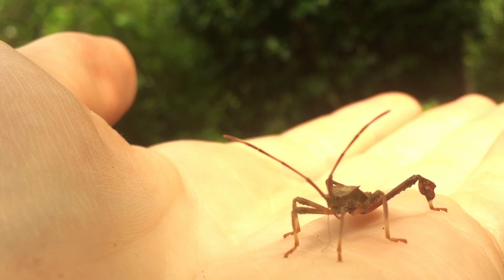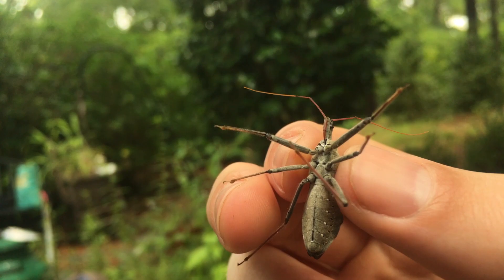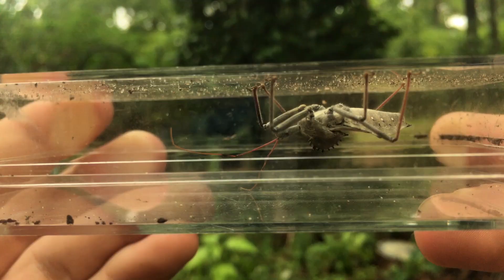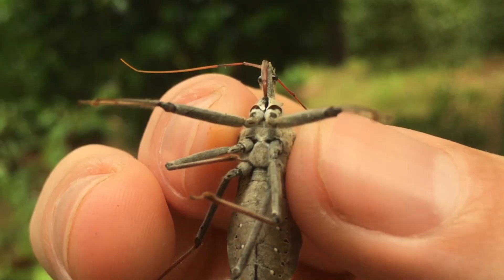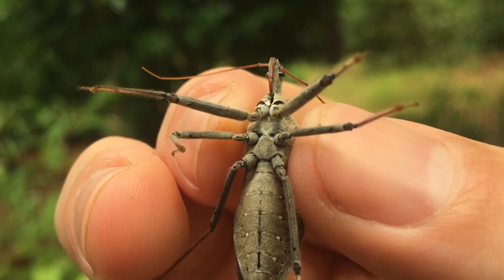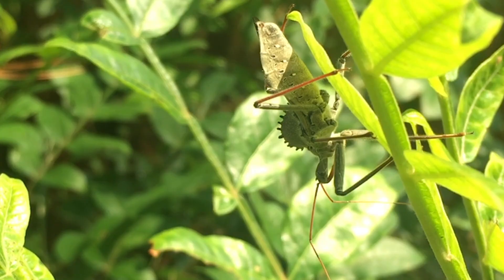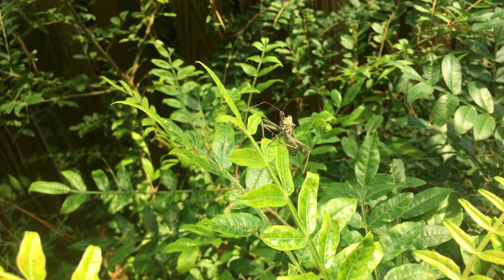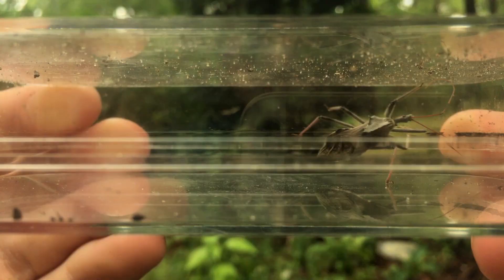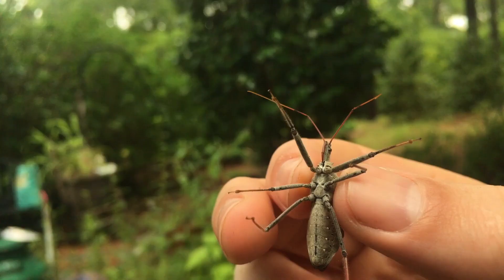Now this bug is the wheel bug. I have a very gentle but firm grip on the sides of his thorax, so I'm comfortable that holding him like this will prevent me from taking a bite. Wheel bugs, as assassin bugs, are ambush predators, meaning they sit and wait for prey to come to them rather than actively hunting. Like assassin bugs, these guys have sharp beaks coming out of their heads. That beak is used to pierce the shells of other insects, then inject — like a needle — digestive enzymes, a form of venom, into prey, which dissolves the insides so this guy can drink it like a milkshake. It's this venom that causes an assassin bug's bite to hurt so bad. You can actually see this assassin bug is in distress, and he's already secreting some venom at the tip of his beak. Don't want to take a bite.